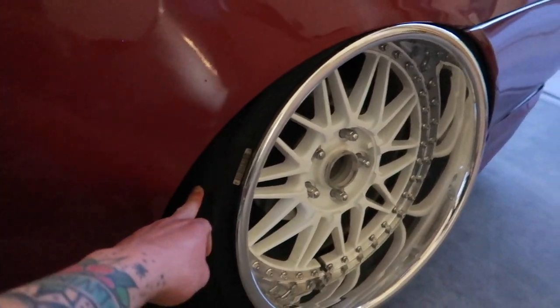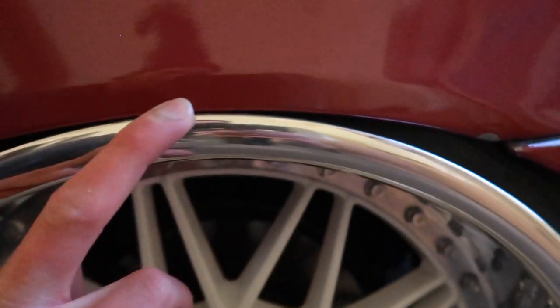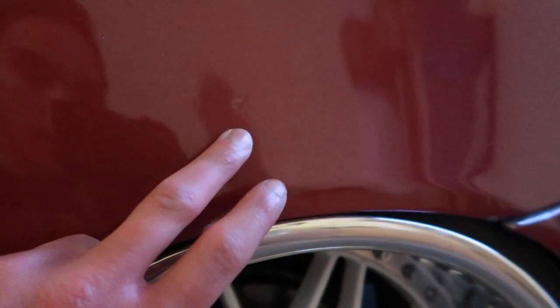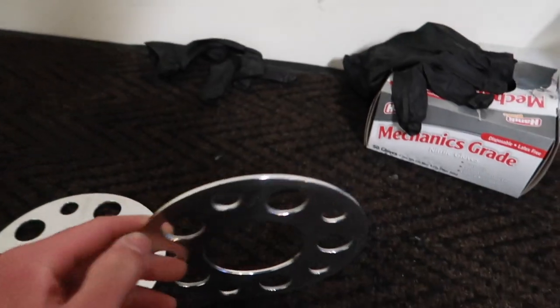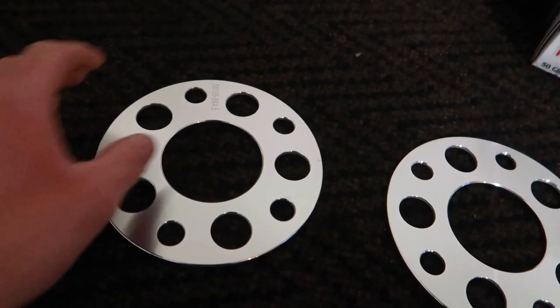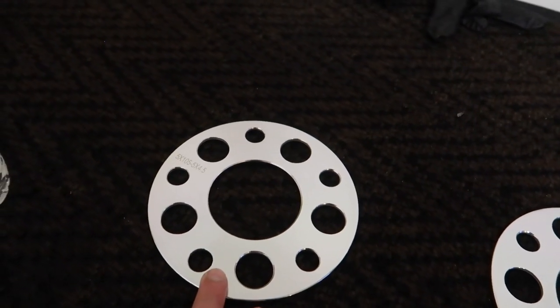They are holding about 60 psi, so everything's good. But today, as you can see, my quarter panel is actually rubbing on the lip itself. I don't know if the quarter panel is hitting the lip, or if it's slightly off and already resting on the upper control arm because of my raised upper ball joint. But today I picked up some 3mm hub-centric spacers from Amazon — about 15 bucks, and honestly the quality is really nice. Of course they are CNC'd, and again, these are hub-centric.